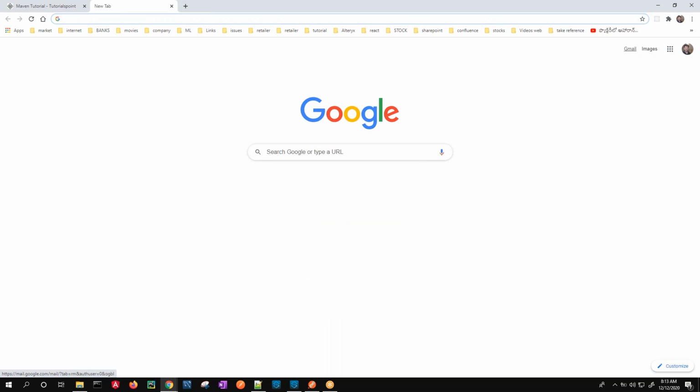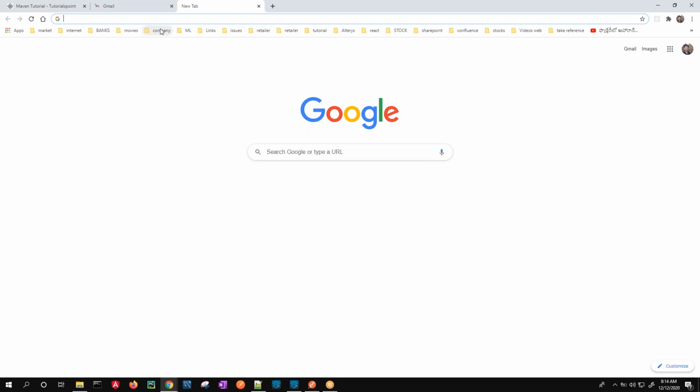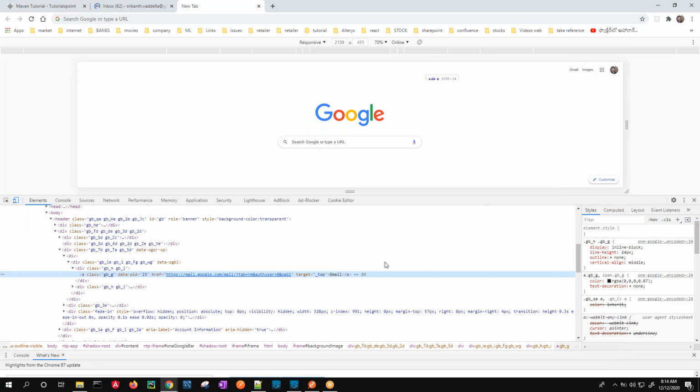This is the address. Okay, this is the button. Once you click on it, what will happen? Gmail will open, right? Because the address is updated on that particular button in Gmail. How will you see that? Right click over here, choose Inspect. If you give your own address over here, the request will come to your machine.